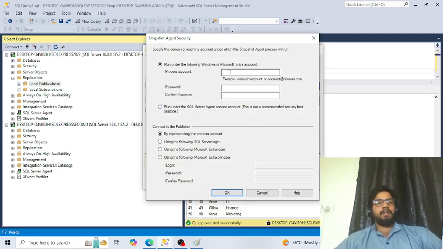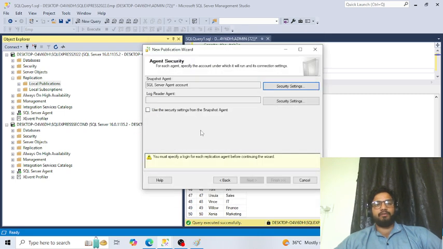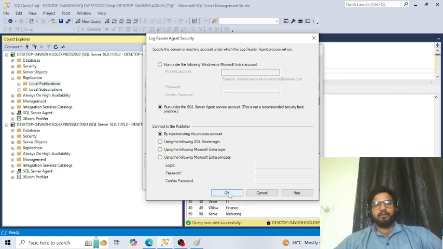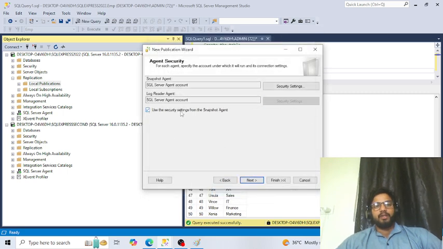If you want to specify any username, one that you created here or created before in the security management, we can provide that username and the password with sufficient privileges. I'm leaving it to run under the SQL Server Agent as per the default, the same here as well, using the security settings for the snapshot agent.